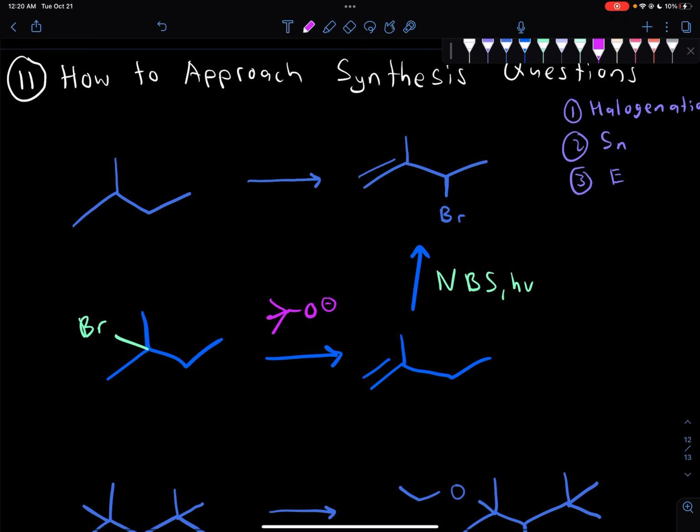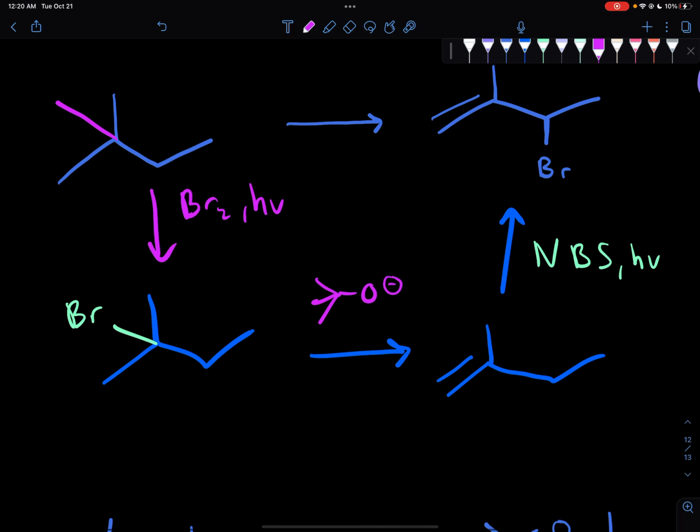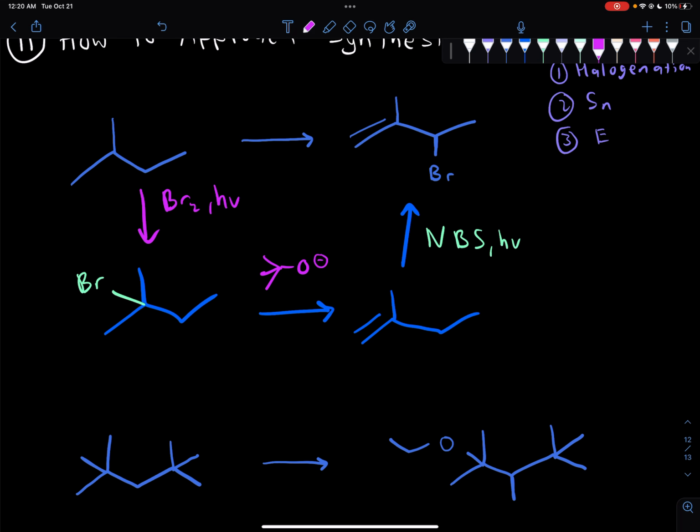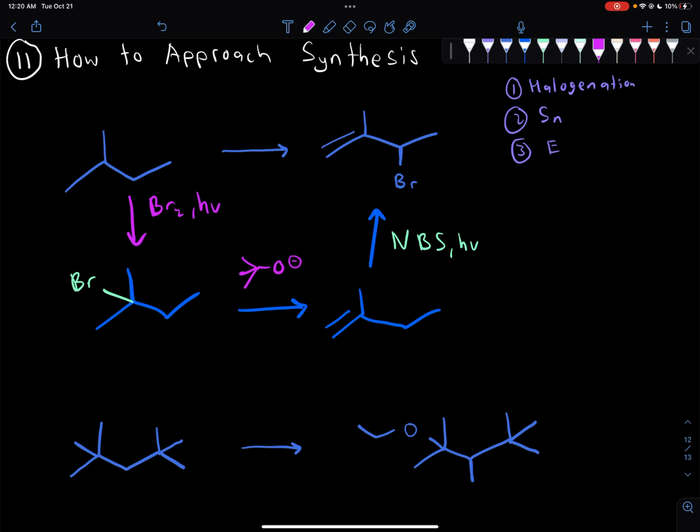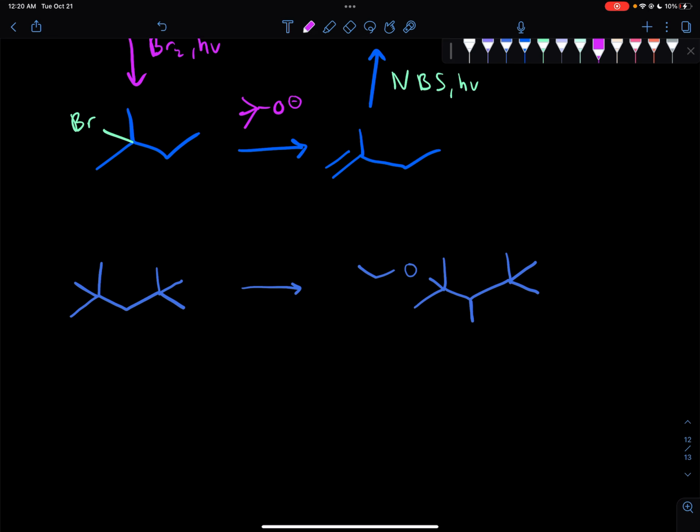And then as we talked about, how do we go from the first to the second step? Br2 and heat or light, because the bromine will attach to the most substituted carbon. So do you see this workflow? That's kind of how you want to think about it, right? And I made a mistake, potentially on purpose, because I want to show you that you're probably not going to get it the first try. If it doesn't make sense, you're good. You're probably wrong, and so you can try something else. Okay, let's do the second one.